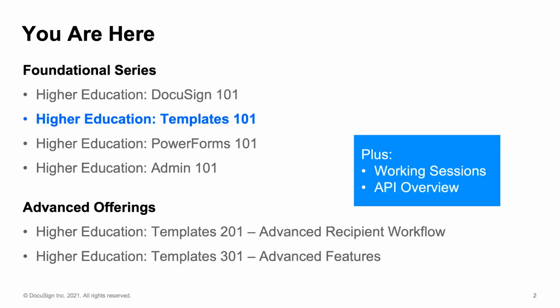in DocuSign 101. Looking forward, our next session will be Power Forms 101, where we talk about taking a template and actually making it self-service for your recipients. And then we do also have an Admin 101 session scheduled where we'll go through some of the administrative functions of your account. Now, in addition to the foundational trainings, Carrie mentioned those working sessions that we can get scheduled with your school. Those are going to be a great opportunity for you to work hands-on in the application, side by side with someone from your professional services team, so that you can ask any questions and thoroughly build out a use case using the knowledge that you've gained from these trainings.